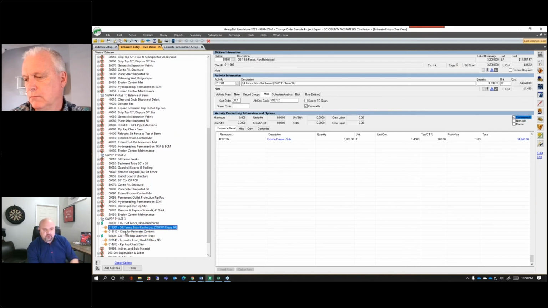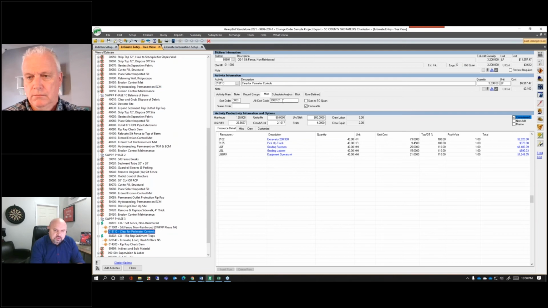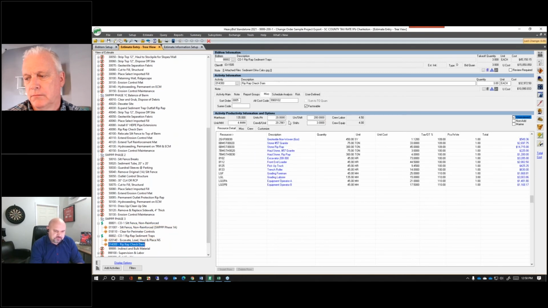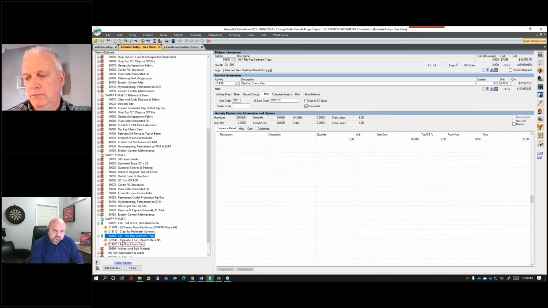I've gone through and coded them. I used the same alt code field, and I said, well, I don't want these to be separate. I'm going to roll these 2 activities up under this bid item, and these 2 activities up under this bid item. So I made sure they had the same code.